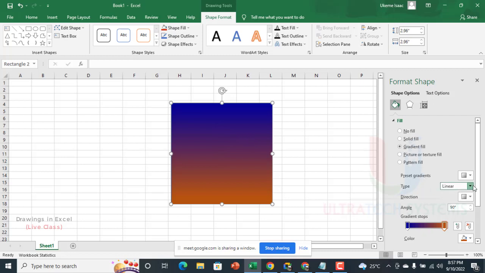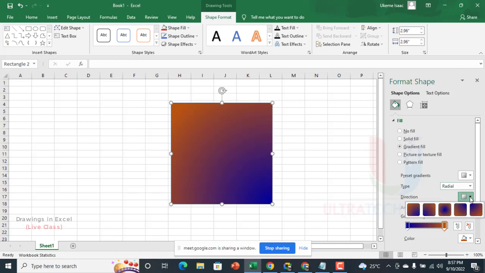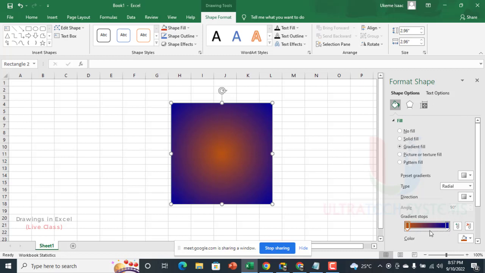So if you want to change it and say, okay, let it be radial, you can see what we have on the radial. And if you go to the direction, you have different directions, and that will just be it. What if I want the blue to be outer and the other one inside? You just click and drag it under this end. You drag this other one to this side, and then you will have it. So you'll be able to control it at this point, and that will just be it. So whatever you want to use, you can use it.